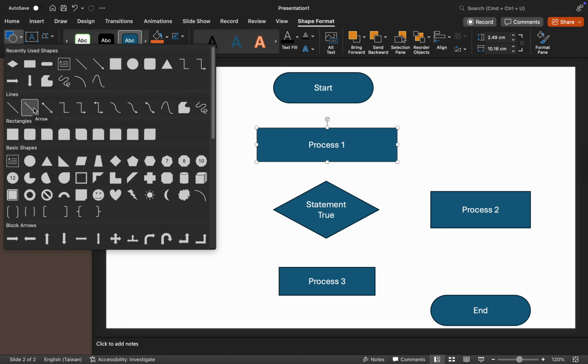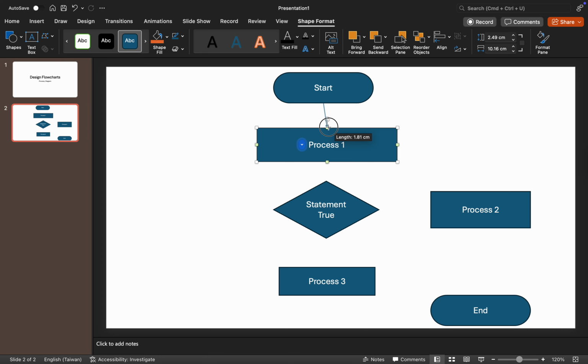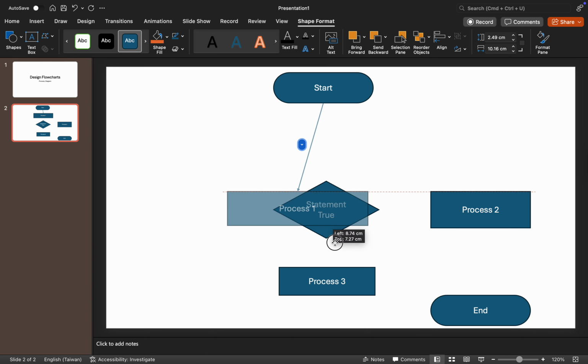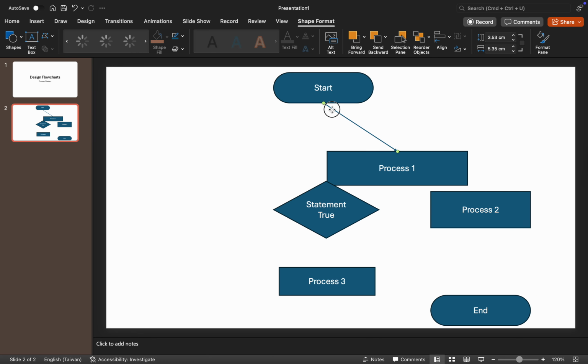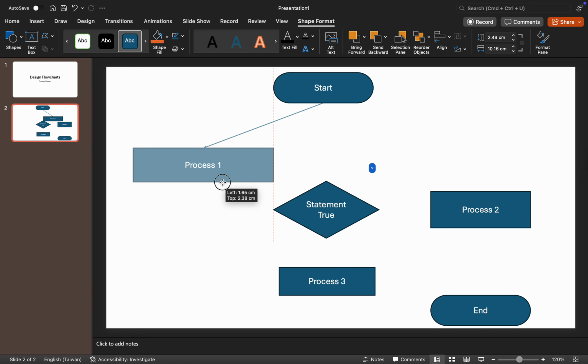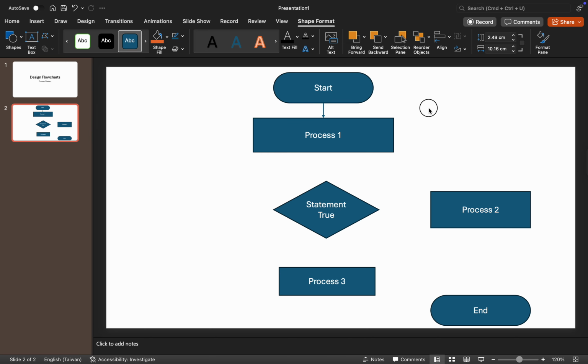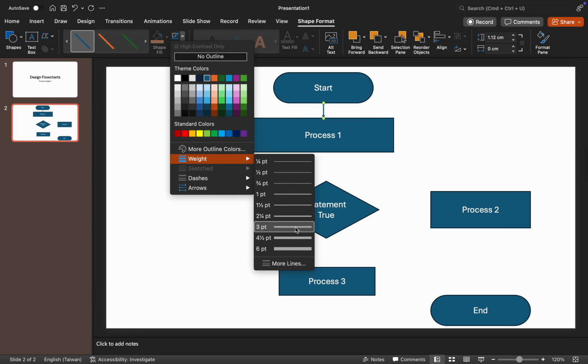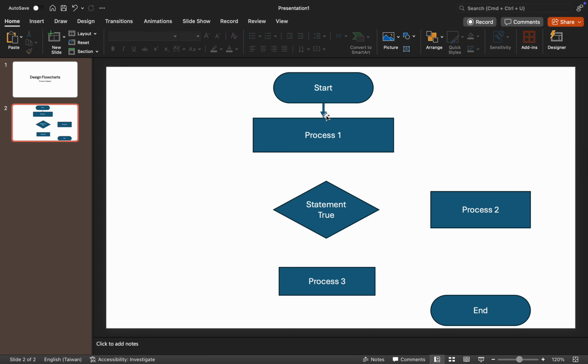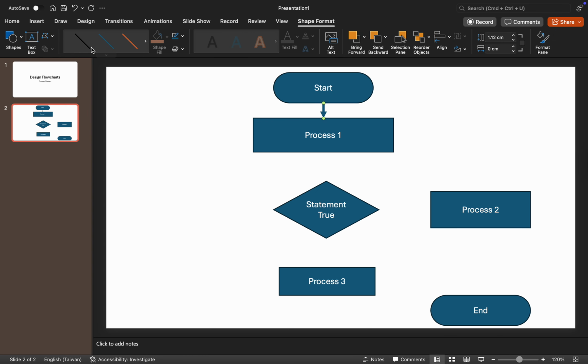Each time you connect a line, these green corners will get activated, and that means they are connected. So no matter how you move it, as long as you put them here, they stay connected. You can adjust how thick the line is. Let's make it thicker so it's more obvious, and you can change the colors as well.